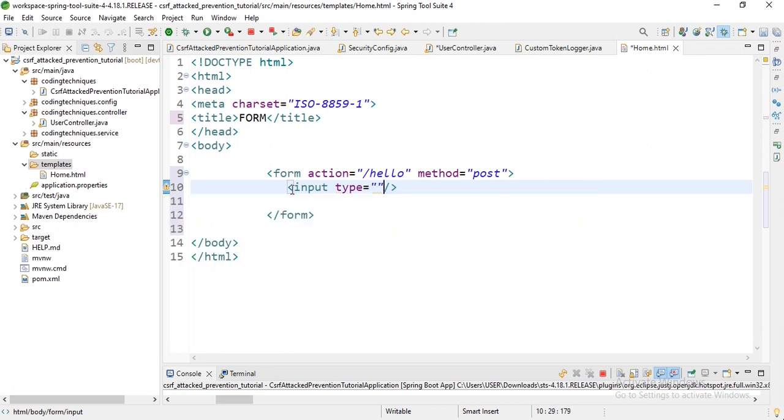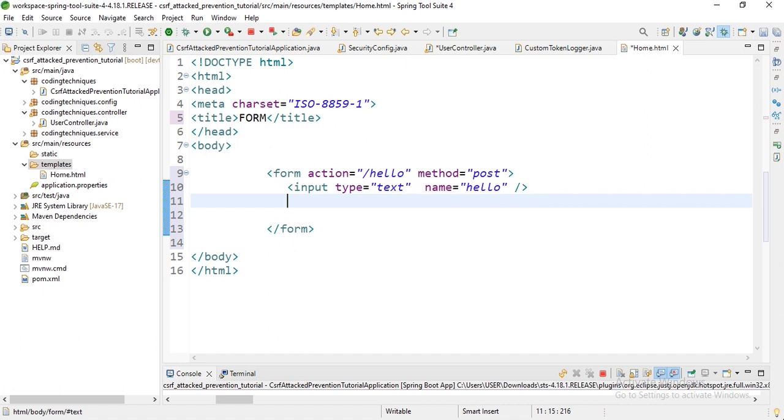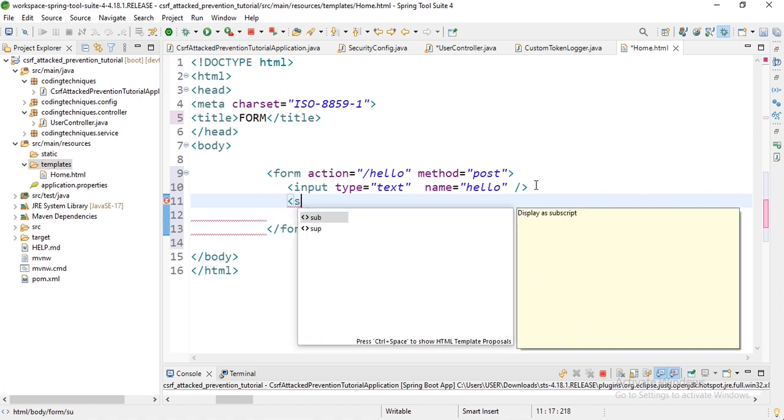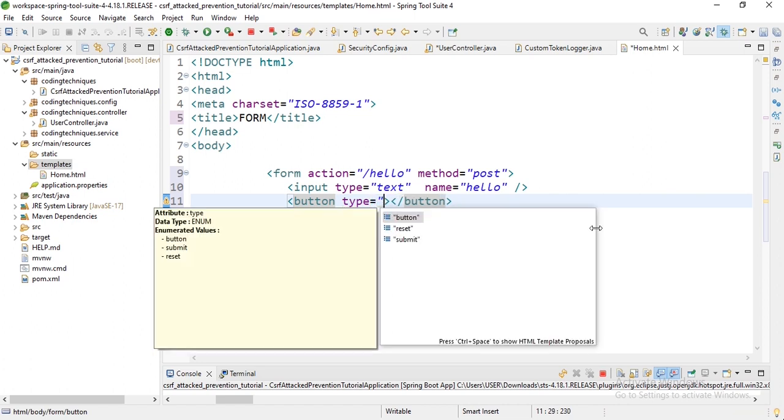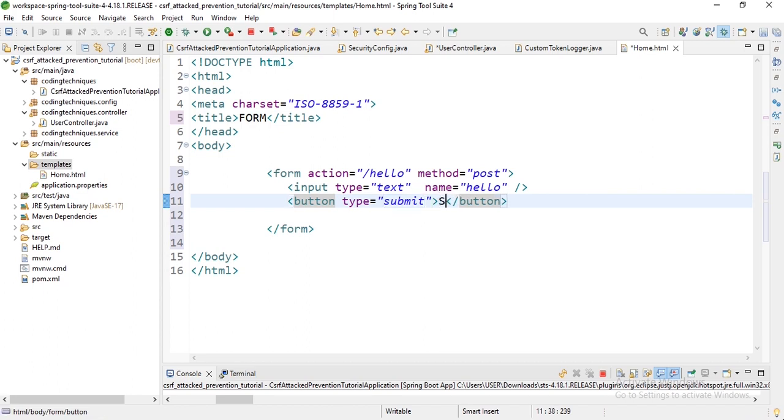Let's add the text, and the name of this input will be hello, and we will use this hello to log in the console so that we can see the message. So you can see if we do not provide the csrf token, we will not access this post method that we just created. Okay, now the next thing we will do is to create a submit button. Let's add the submit button using the button tag, and the type is submit. Now let's add the text of the button, which will be visible, submit. Okay, so now we added the submit.